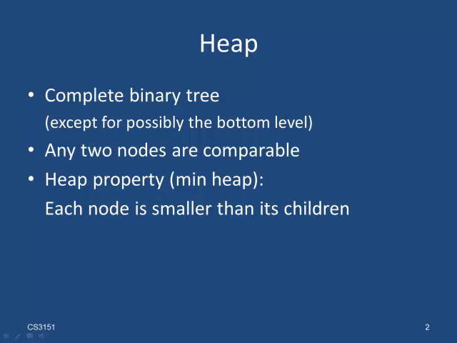The kind of heap we consider is called a min heap because the root must be the smallest node due to the heap property. If you read up about heaps in different textbooks, some might define a heap as a max heap where the root is the largest element. The heap property for max heaps requires that each node is greater than its children. Here we only consider min heaps. So if we talk about the heap property, we refer to the property for min heaps where each node is less than its children. Let's look at an example heap.